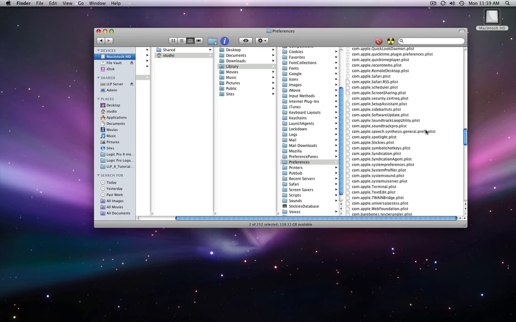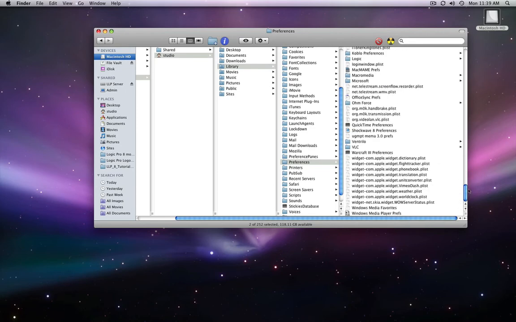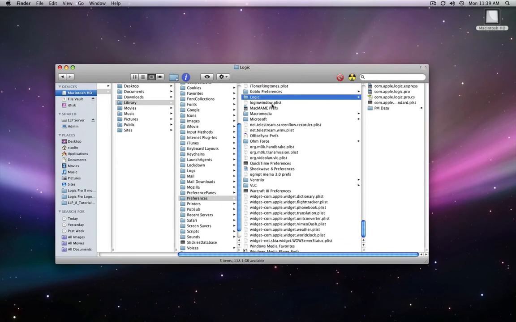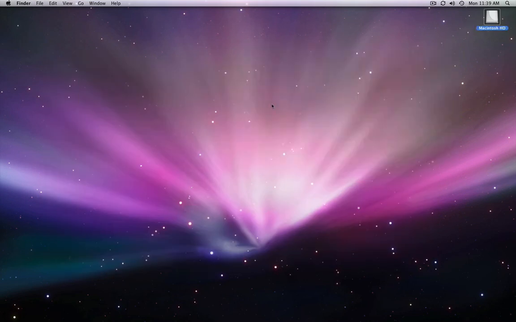Then you'll continue to scroll down, and you will find another folder that says Logic. And here it is. You will want to delete that one as well. Once you delete all 3 of those files, you will then want to relaunch Logic. You may need to set up a few of the preferences, your key commands and things, but I promise you it'll be much easier to set up the key commands than it will be having someone troubleshoot the issue. So you definitely want to use the preferences to troubleshoot the issue.